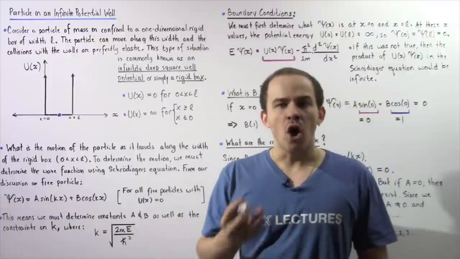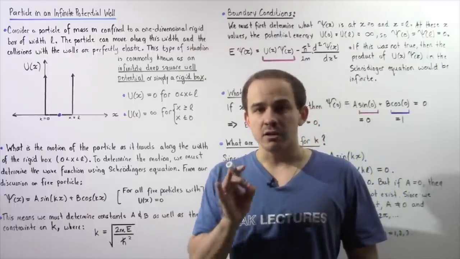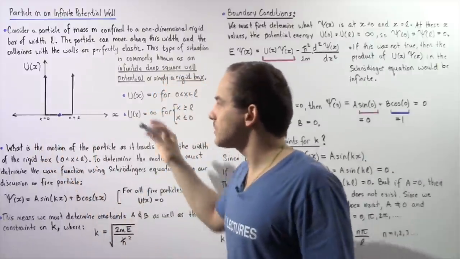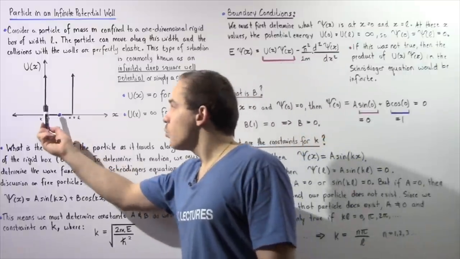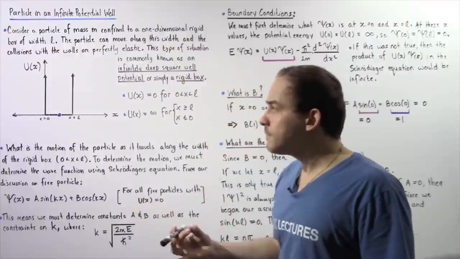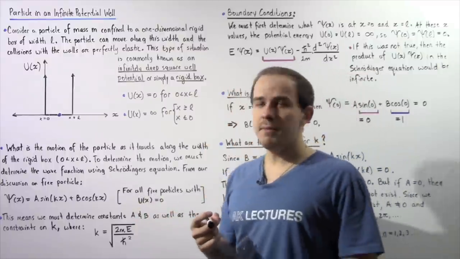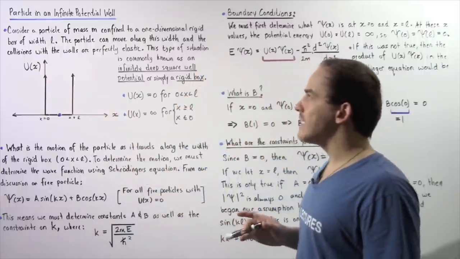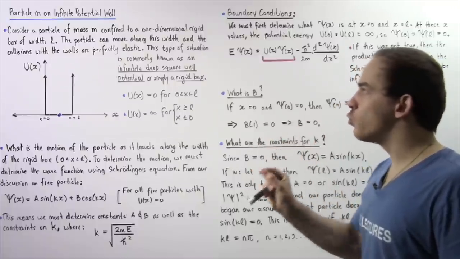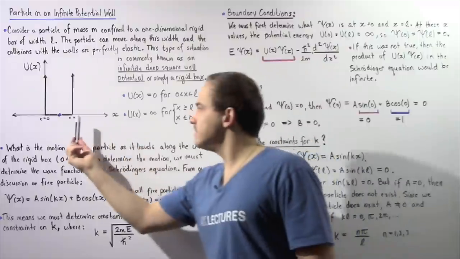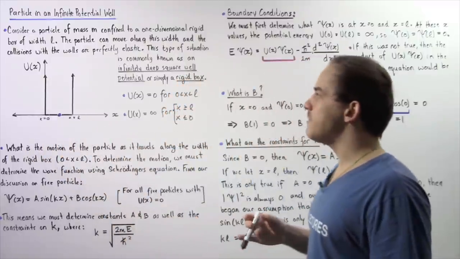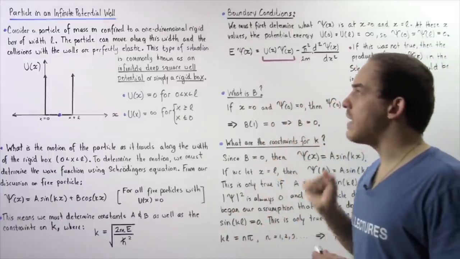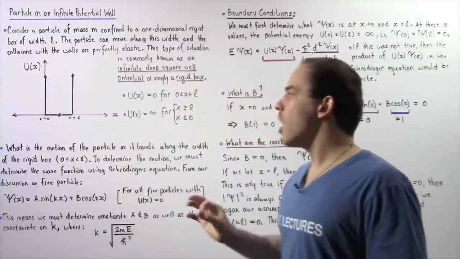Let's take a particle of mass m — for example, an electron — and allow it to move only along the bottom side of the box between the two corners. When the particle collides with either wall, a perfectly elastic collision takes place, meaning energy and momentum are conserved. So we're considering a particle of mass m confined to a one-dimensional rigid box with length L, moving along the bottom side.